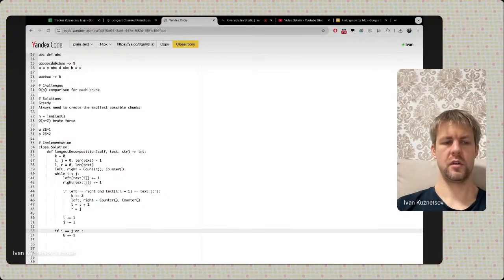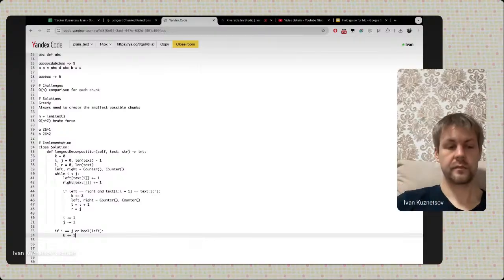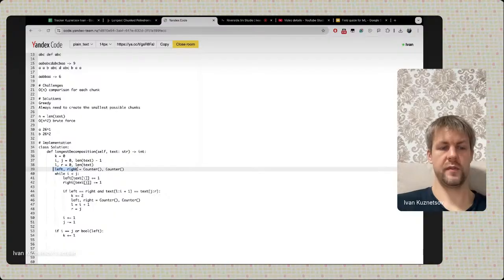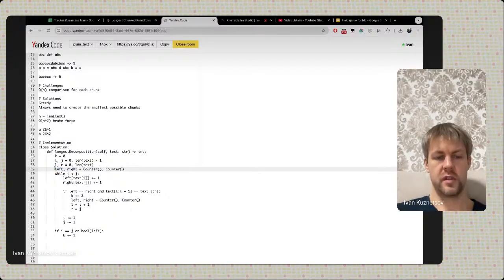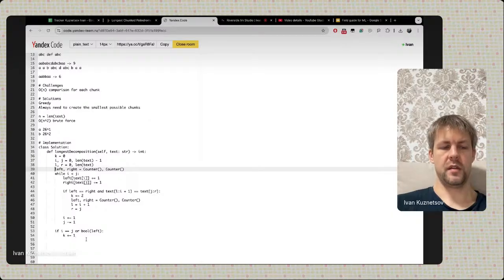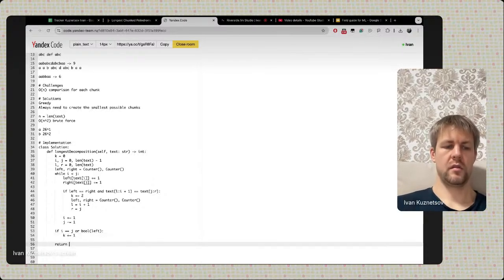Or, it means that our left and right parts are non-empty, so we couldn't find a match. Then just everything will be combined as one element. Okay, and return K.